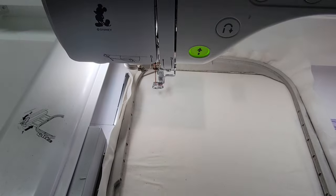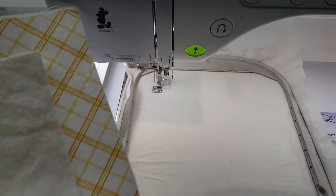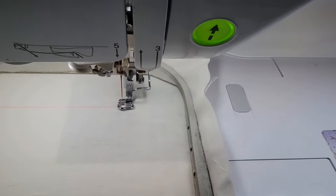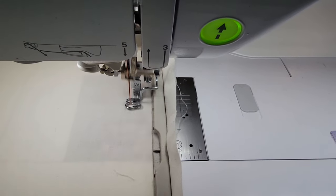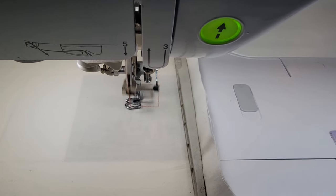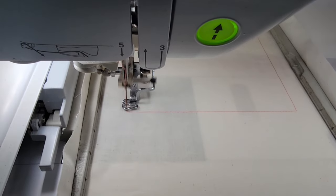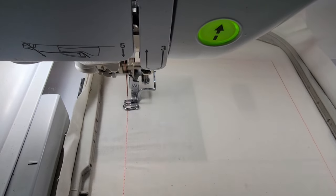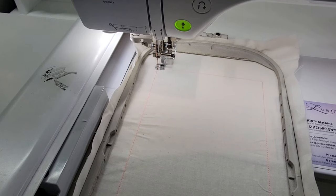Okay, this is your placement step for your batting. I want you to grab your batting and your background fabric. My batting is already cut to size. It's cut 6 inches by 8 inches, and we are going to spray the back of it. And that's the side that is nubbier. There is a wrong side of your batting. Because these pieces are bigger, I'm going to spray them one at a time so I don't have to get out my big spray box.